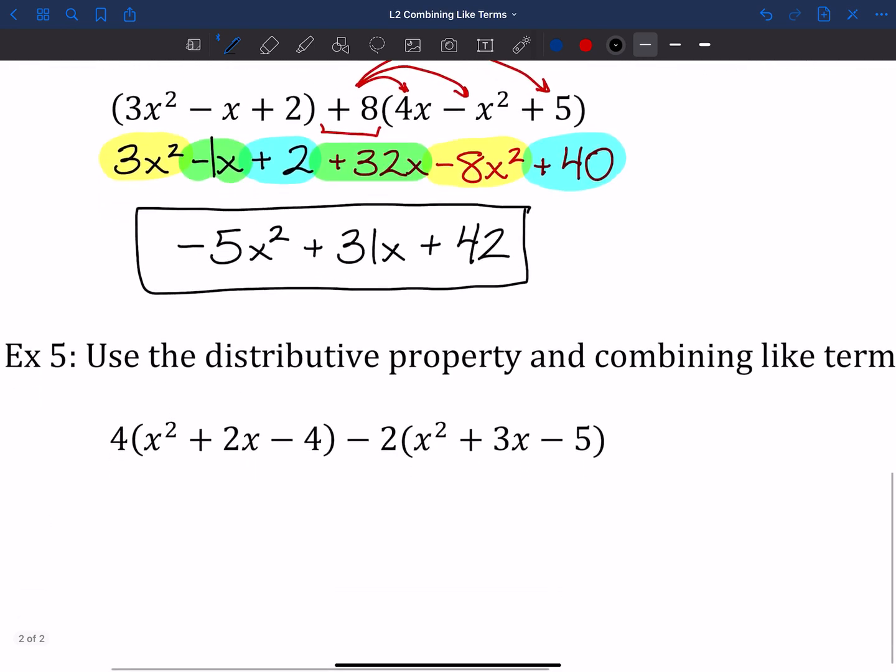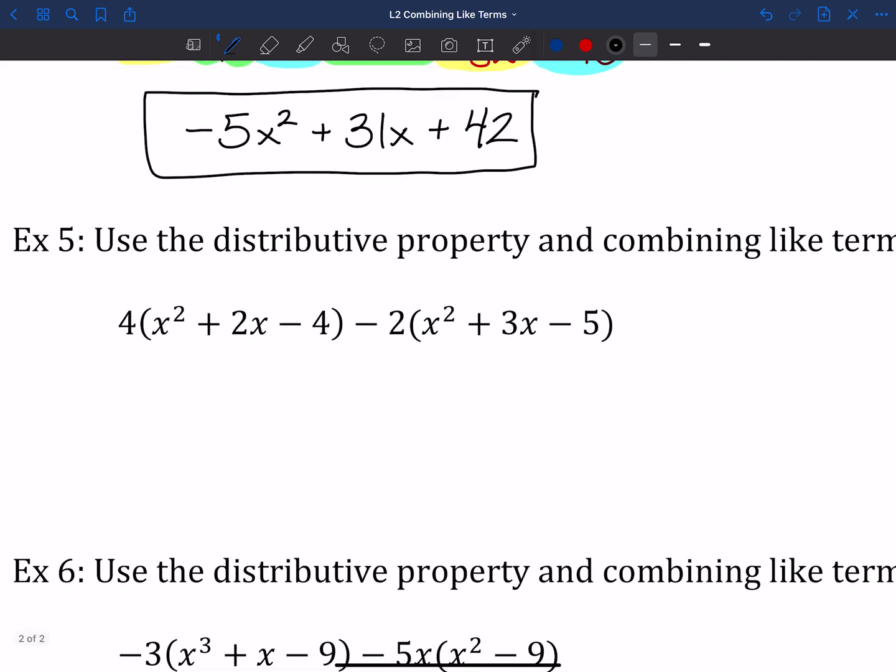Okay. These last ones get a little trickier because you got a little bit more going on. So on this one, you'll notice that we have a 4 out in front of this set of parentheses and a negative 2 out in front of that set. Something that I notice people make mistakes on is that they'll take this 4 and distribute it to those, and then they'll keep going, and they'll just distribute that 4 out all the way to the end of there. That's not what we want to do. When we're distributing, it only goes out to the parentheses that it's next to. So that 4 only goes to those 3 other things. This negative 2 is going to go to the other ones in the other set of parentheses.